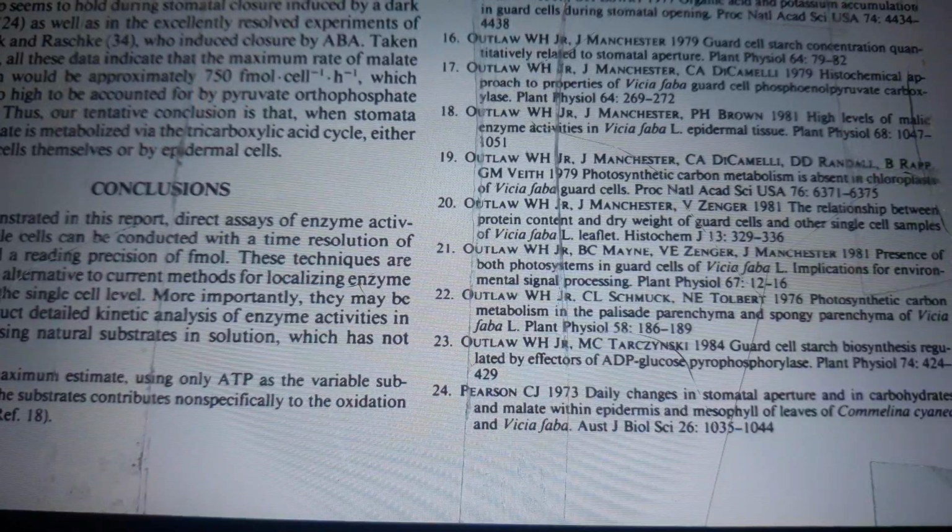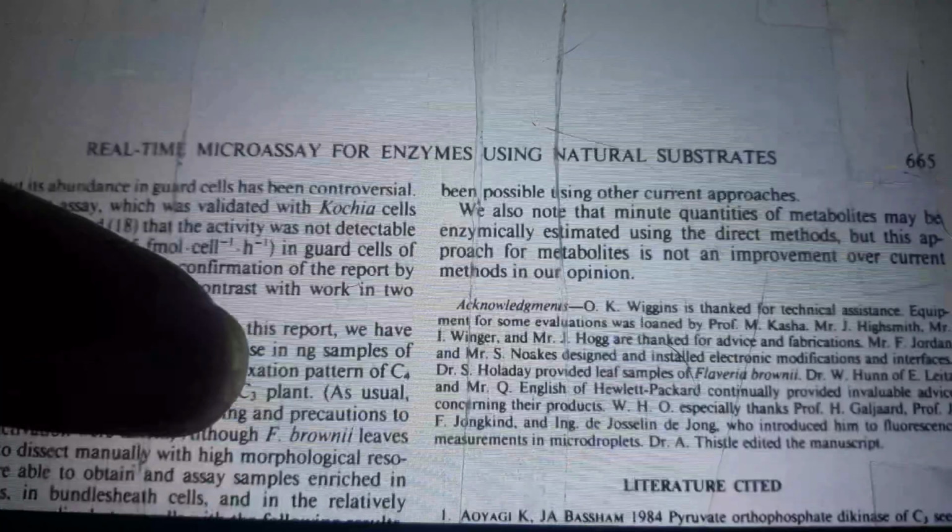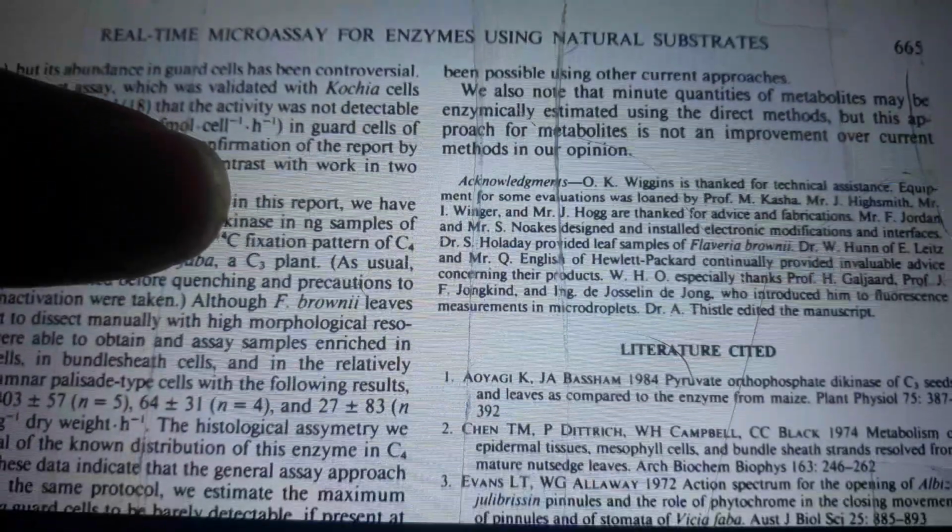And the conclusion is, as demonstrated in this report, direct assays of enzyme activities in a single cell can be conducted with a time resolution of seconds and a reading precision of femtomoles. These techniques are an attractive alternative to current methods for localizing enzyme activities to the cell level. And more importantly, they may be used to conduct detailed kinetic analysis of enzyme activities in a single cell using natural substrates in solution, which has not been possible using other current approaches.